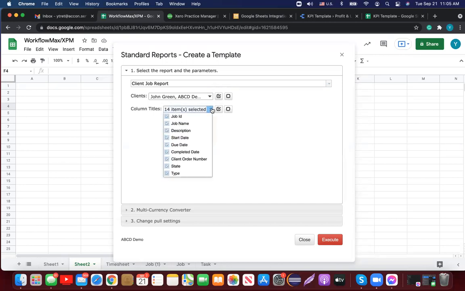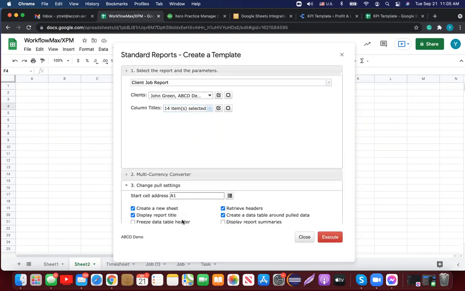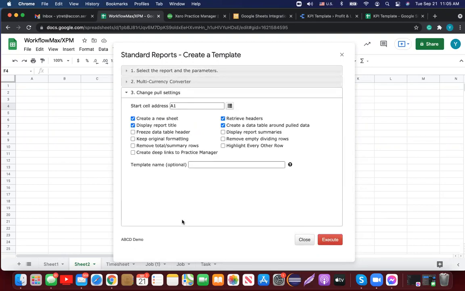As usual, we pulled this nice feature from the Xero application, G-Accon for Xero, which allows you to select and choose the columns which you want to see. If you don't want to see one, you go and uncheck it. Again, the same functionality that we have: you select everything, you unselect everything. You should be very familiar with that functionality. Change pool settings. I want to remind you, this is a very powerful option throughout our whole application.